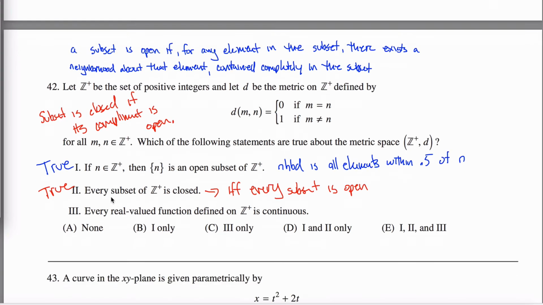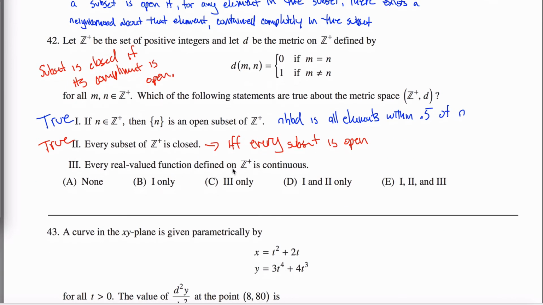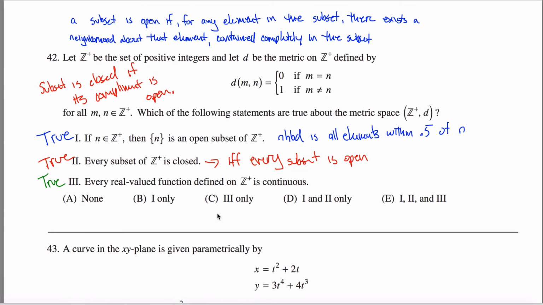That makes this a true statement here. Finally, the last one. Every real valued function defined on this is continuous. Turns out that's true as well. It's kind of an interesting one. I don't know the best way to solve this. What naturally came to mind for me was epsilon delta. So if you've seen that argument, that'll work. If not, you could probably do it by drawing pictures and thinking about what it means to be continuous. You'll need some sort of definition of continuity.